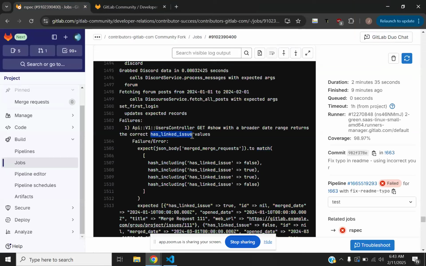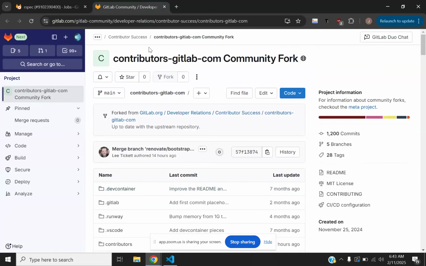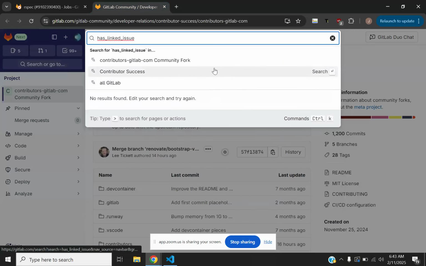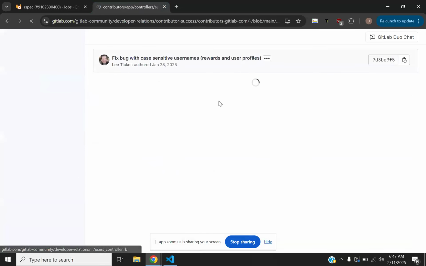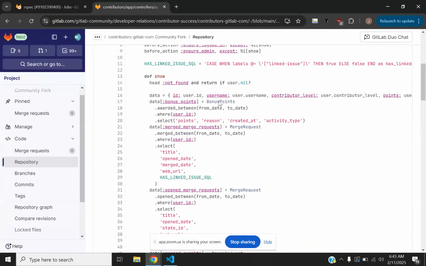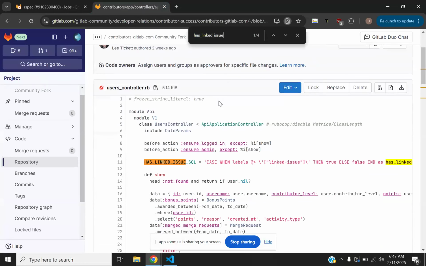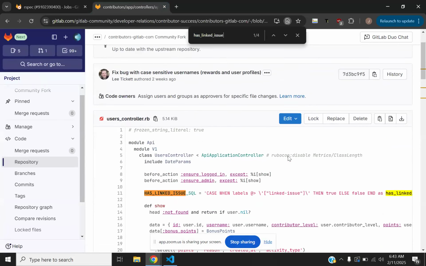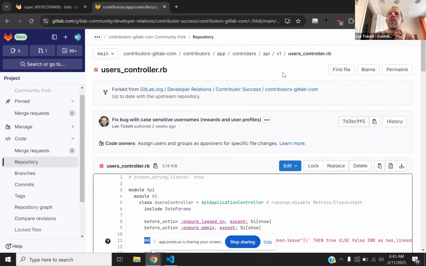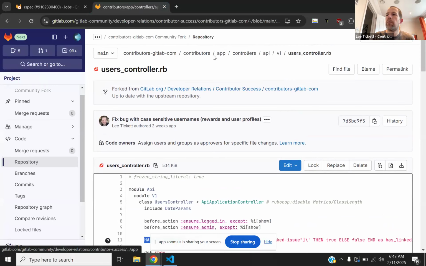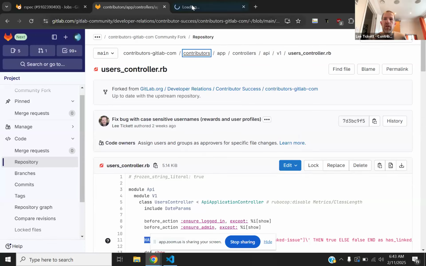So I'm going to try and navigate to this spec. Hold on, where's my search? There it is. So it would be this one, right? But this is the controller and not necessarily the spec, right? Which one was it? Let's have a look. Yeah, the spec for that one.